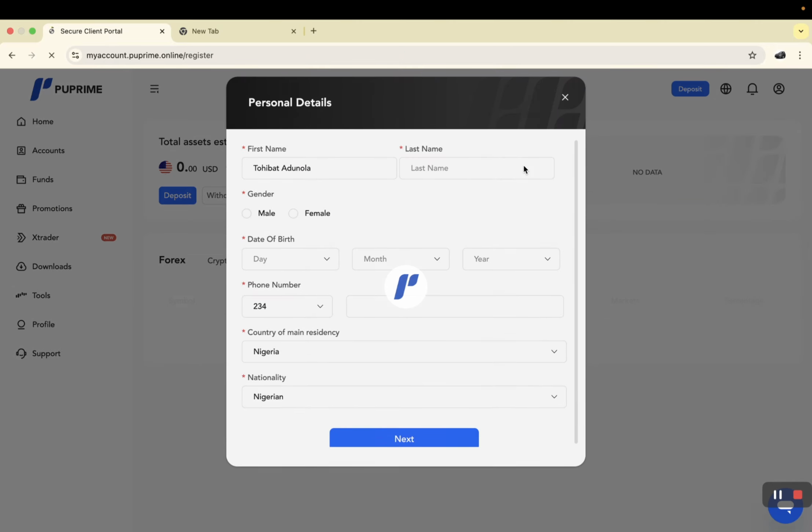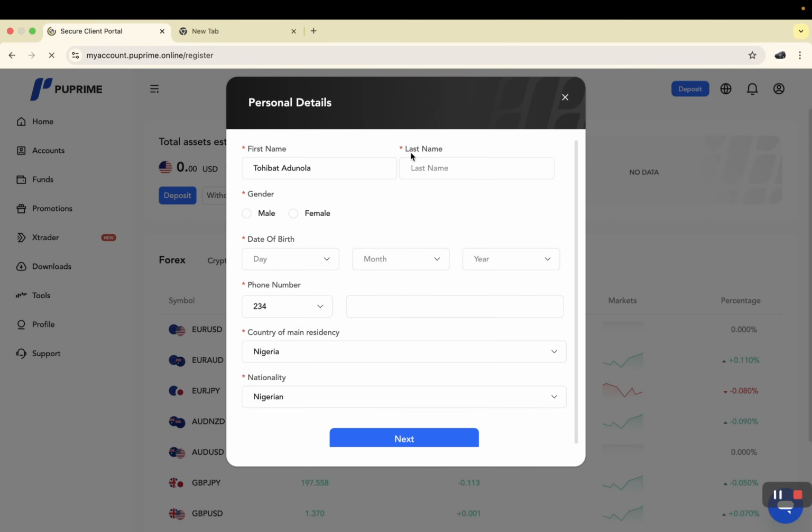So right now I need to make sure to fill everything here. Put your number in this area, your last name, if you are female, everything, your phone number, Nigerian. Just make sure to put all the information according to your ID card. Don't make any mistake. If you are a male, tick male. If you are female, tick female. Then put your last name, your father's name. Then make sure you put your date of birth and everything is correct. Don't make a single mistake. It's very, very important, guys.